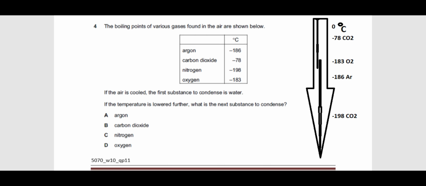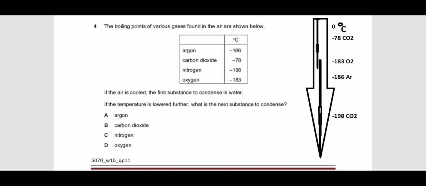That means that water, when it boils at 100 degrees centigrade, when we are cooling the vapors, the water vapors will start condensing to form liquid water at 100 degrees centigrade when we cool it down. So the table which is giving us the boiling points of the gases is definitely giving the temperatures at which they condense back. So I have drawn this graph for you.